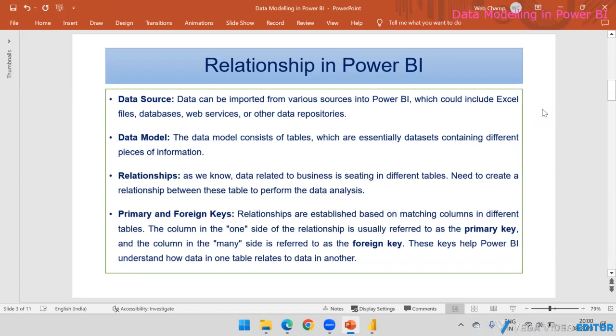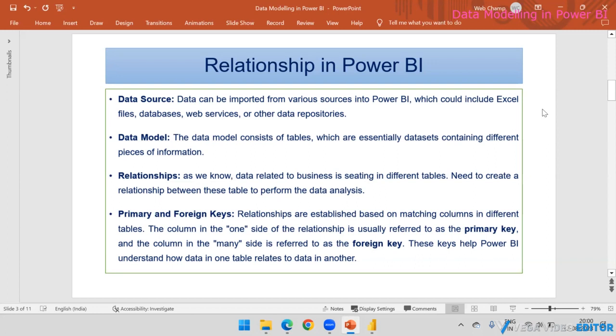For example, with customer details, in the customer table there will be only one customer key, but the same customer key can be used multiple times in the order table. So the customer table can be referred to as a parent table, because it has unique customer keys.